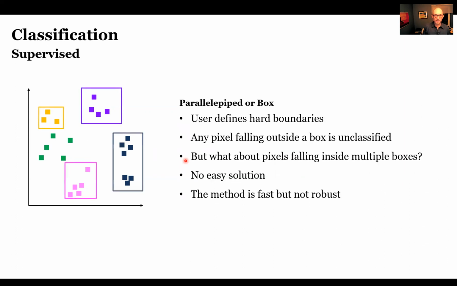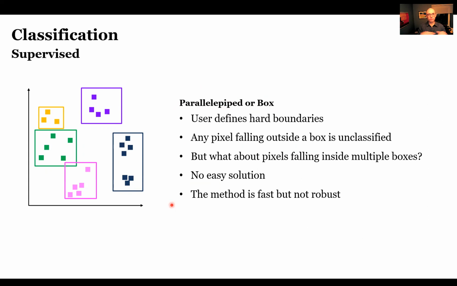The first method is the so-called parallelepiped. It's a good word, parallelepiped, otherwise known as box. Let's just call it box because frankly it's a silly word. You'll see it down there on paper quite a lot. Box. And what we're doing is we're saying we'll just draw a box around those pixels. We've identified these pixels, so we can say this is like a training area.